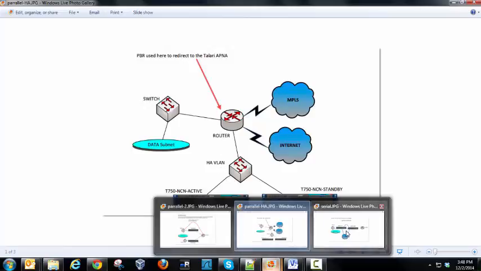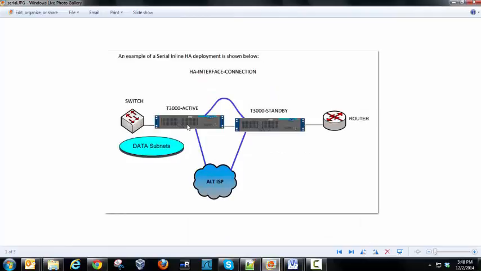All right, and then the last is the serial. Now in serial HA, we'll have fail to wire bypass pairs, and instead of being adjacent to each other, the active standbys will be in line. In this scenario, all you're really preventing against is box failure. There's no way you can protect against, say, a cable failure or an adjacent device failure.